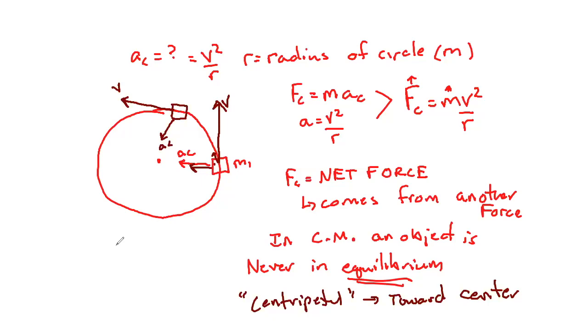So if I simplify this picture again, the one thing that we really need to know is that when I have a mass moving clockwise, the v points tangent to the circle, and then Fc and ac they all point to the middle. If you know that the Fc is really a net force, and that an object is never in equilibrium, meaning that the F net is never equal to zero because we have a given F net right here of Fc, you'll be good to go. Any other questions or topics you guys need me to discuss, just leave them in the comments below. Have a great day.